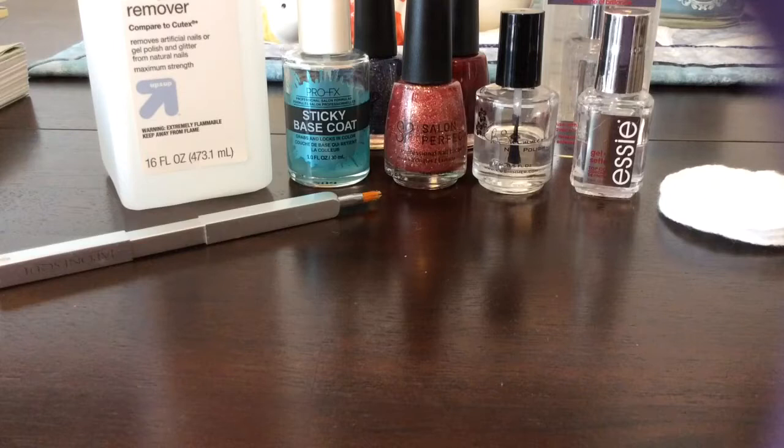And I would say that as long as you don't fuss with your nails, because I'm notorious for picking at my nail polish. I've always been that way. Back in the day when acrylics were popular and I used to get acrylics, I would always pick at them after a few days because I think it's like a nervous habit. And if I do go through any kind of stressful event, that makes me even worse. I pick at my nail polish. But I've gotten better about leaving my nail polish alone.